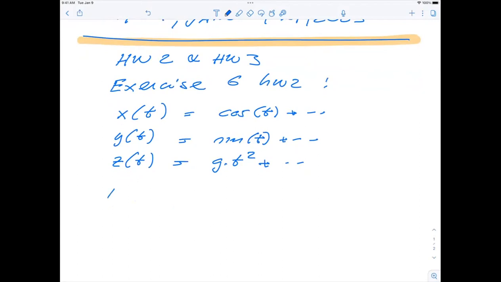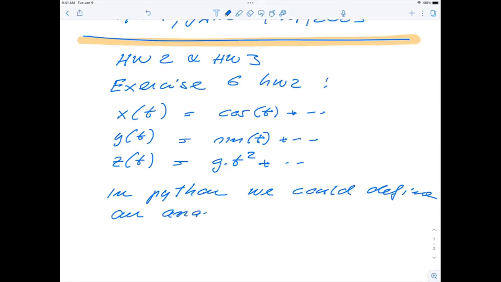So in Python, what we could do now is define an array which contains the time variable, an array which depends on time.